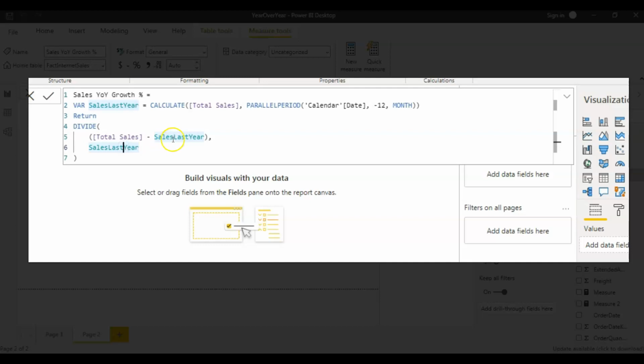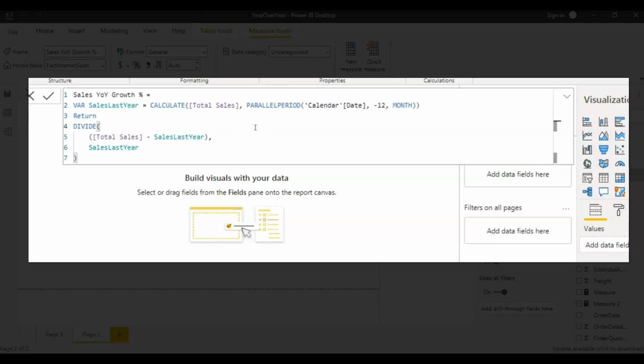So now it is easy to read. If you have any syntax errors, you can easily find them. If you have all this big calculation, it becomes so clumsy, and debugging the syntax would be a little tough. Because it's a small measure, even without a variable it would be fine. We can somehow debug it. But if it's a very big measure, a very huge calculation, then it becomes very difficult to debug if it has any syntax error.